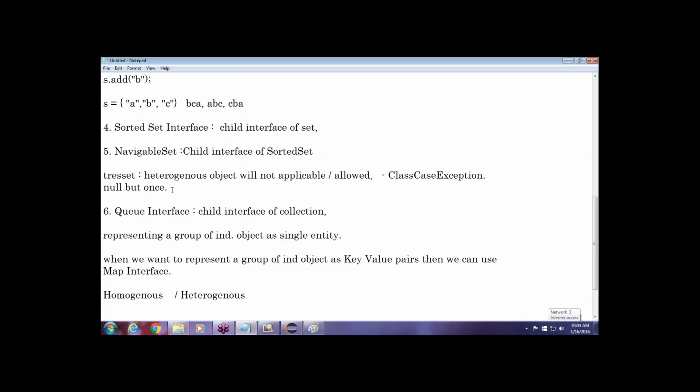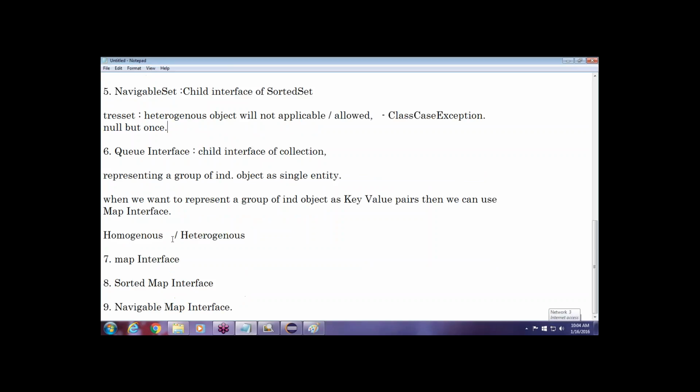Okay, so now we are talking about this Map interface. So what is a Map interface?